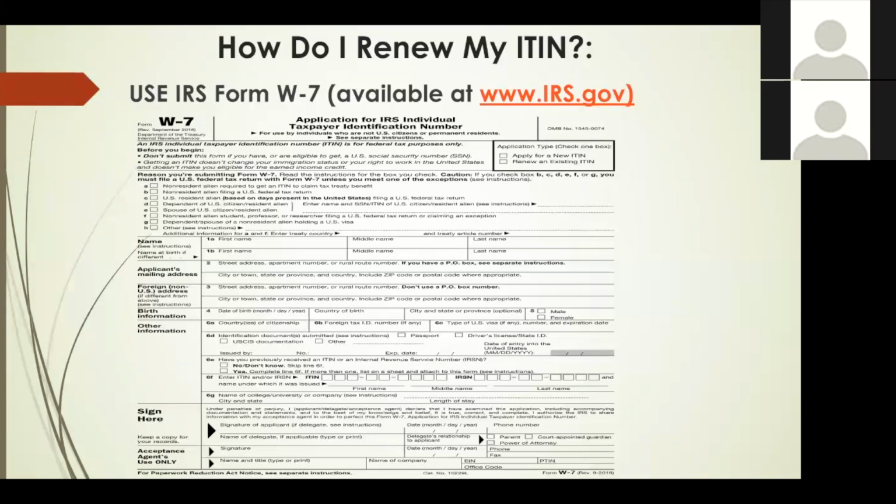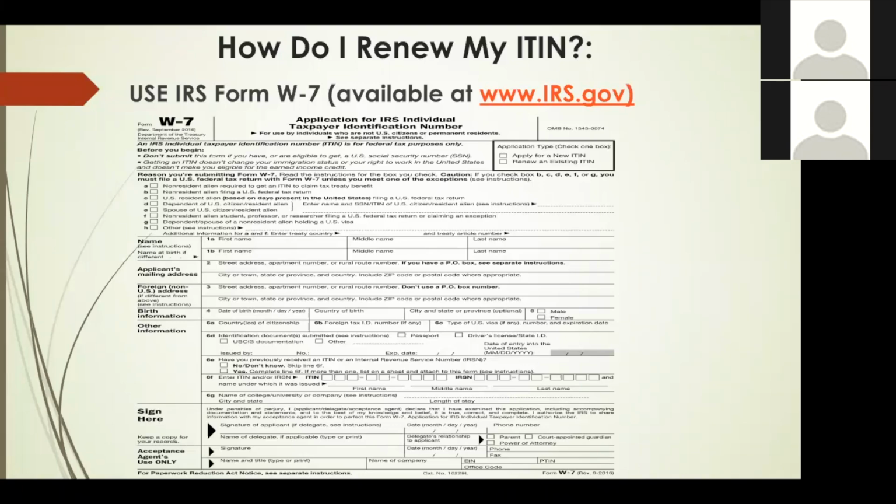So a U.S. resident alien is somebody who meets a physical presence test. So we count the number of days you've been in the United States. And if you've been in the United States for more than 183 days in a 3-year period, counting the days as I described, then for tax purposes, you're a U.S. resident alien.